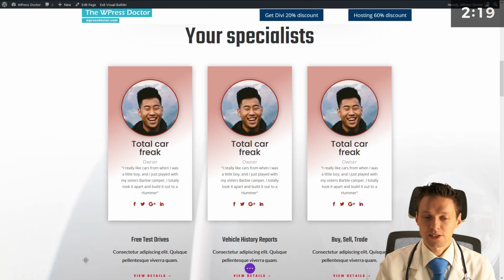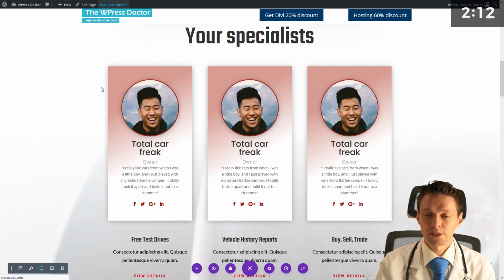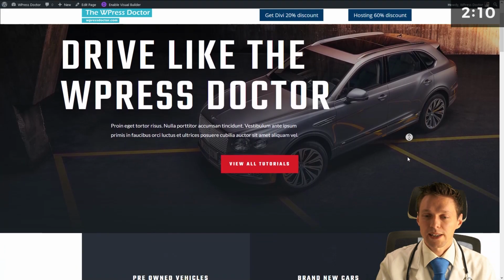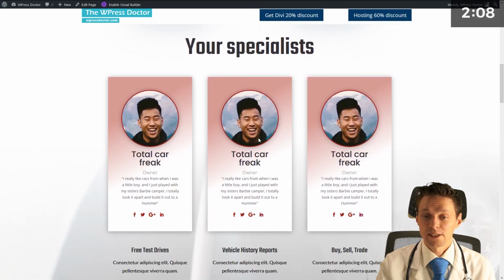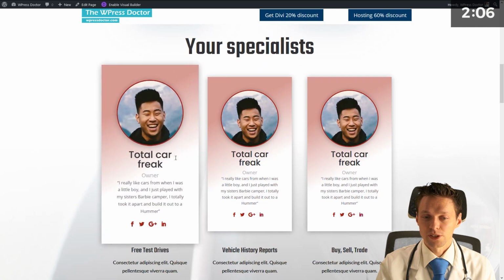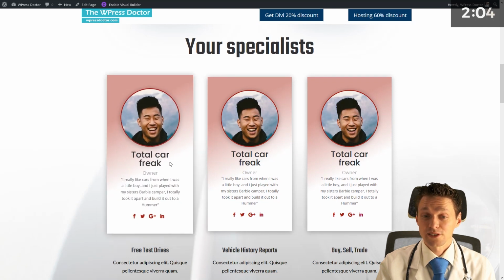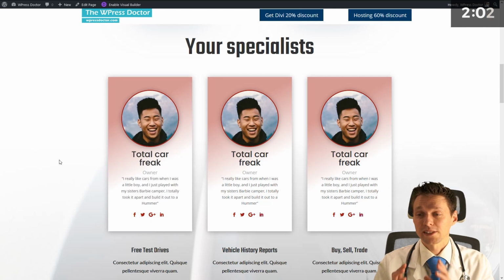All right, you press save changes, and now when you save this page and we exit this visual builder, what will happen right now is when you go to this area, when you hover your mouse over it, it will just pop out. So that's really awesome. So this is the basic module.